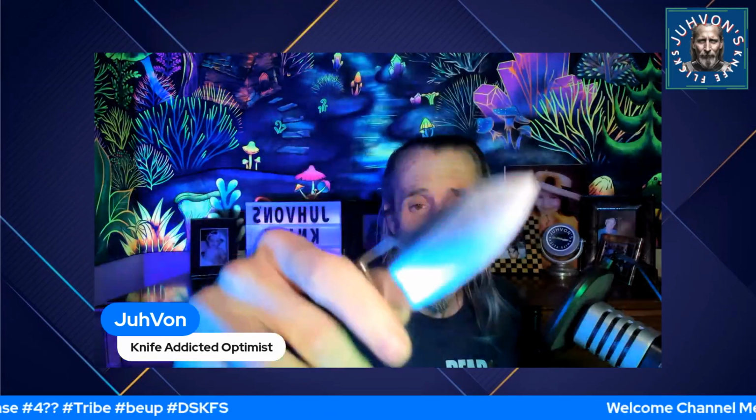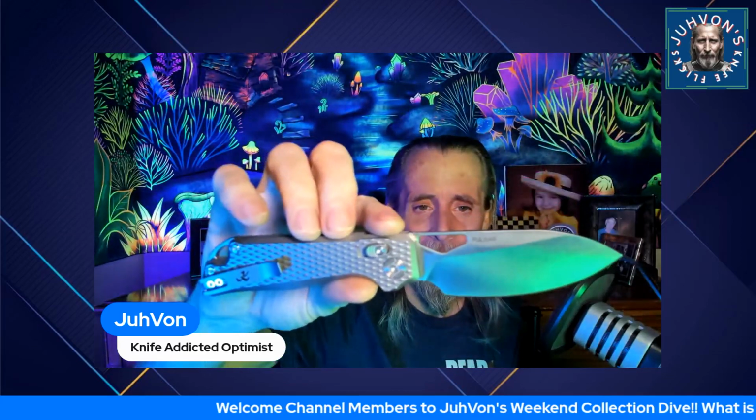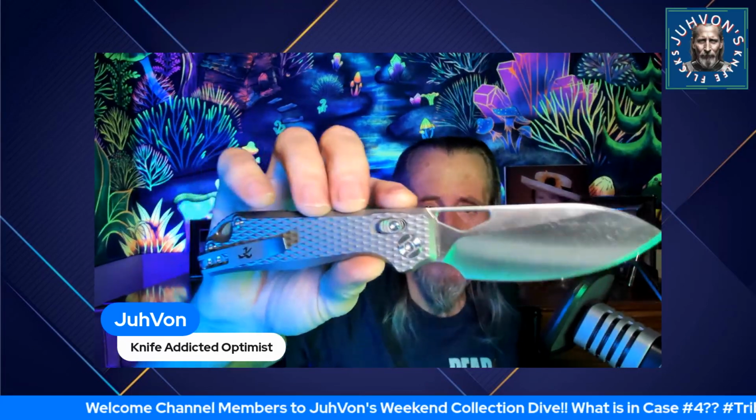The great thing about Kunwu is they were aware of that, and when they shipped these knives out with this extra set of axis springs, they also sent what they called the heavy set, and they sent them in a separate bag that says heavy springs. So as soon as I decide to break this knife down, which will probably be sometime over the weekend when I'm shooting this, I will put in the heavier springs.